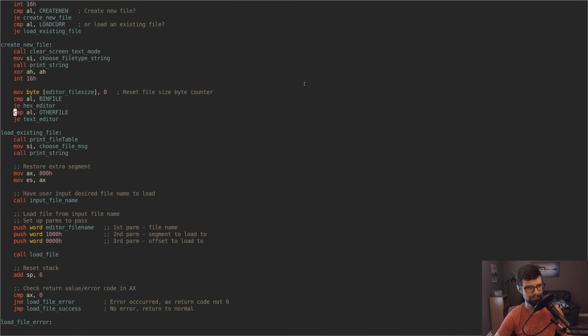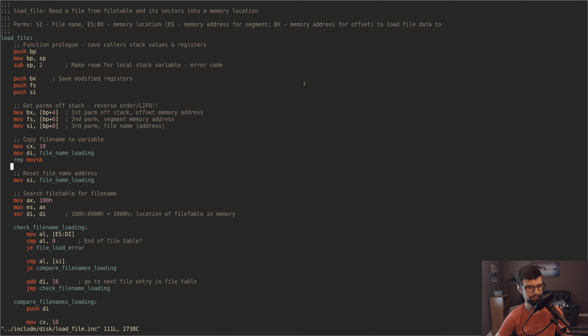And since that was not being put in right, this editor file name here, this address was not really the right address. So when we called load file and it loaded the file name to ASCII, it was all basically blanks or zeros or just garbage data. So when it tried to find that in the file table, it didn't find it and it ended. So I felt like a big stupid head, but I found that out after much trial and error.